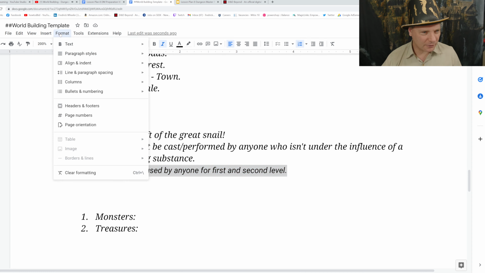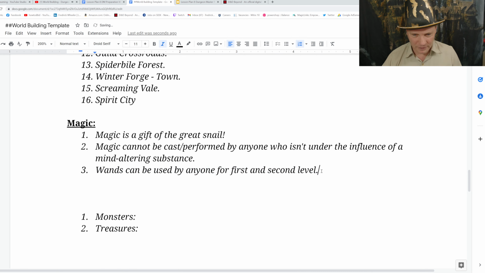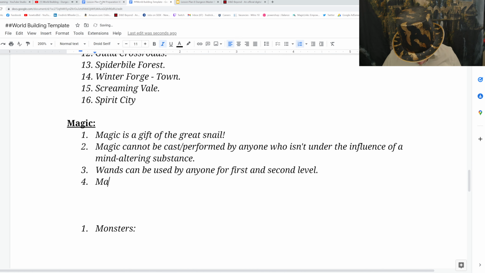If I go too long, we need to make sure we get everything done. I don't want to miss any of the aspects we're trying to work on. So if I cover magic for too long, you'll let me know. I'm just going to keep putting in your ideas. Okay, so I'm going to put in another one.